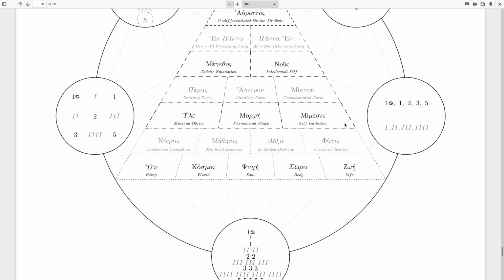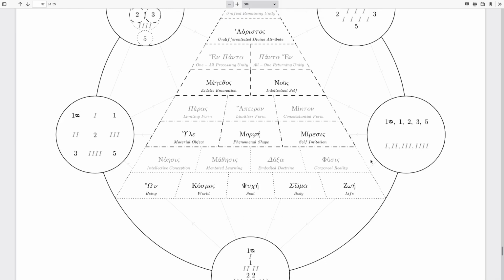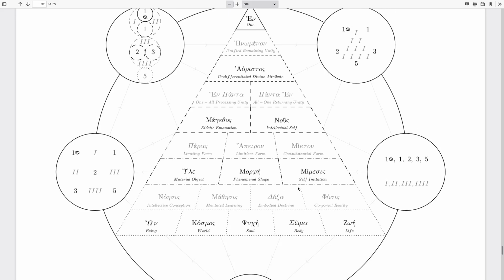So this part, the 4, is really not too important. At the same time, the way from noesis to mathesis to doxa to physis is the same as from physis to doxa to mathesis to noesis, but these things are all the trappings that humanity generates from their omniscience, so to speak.